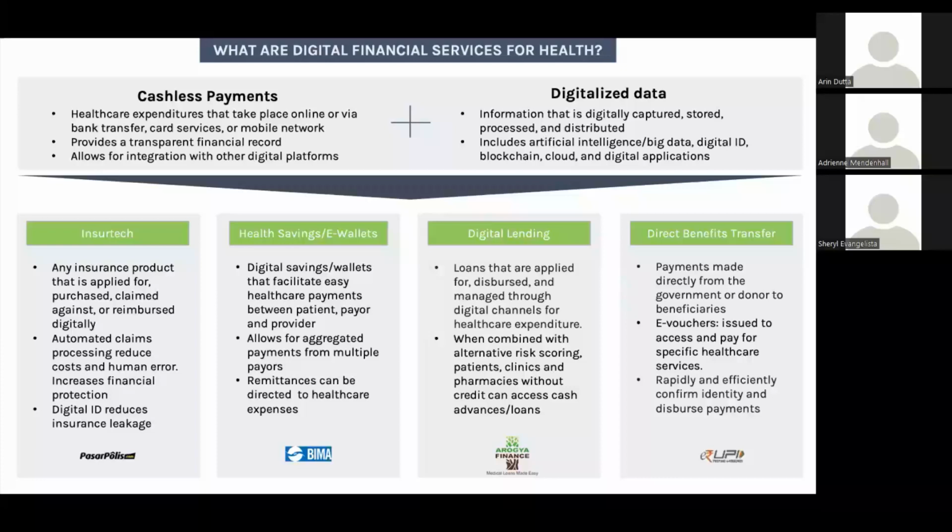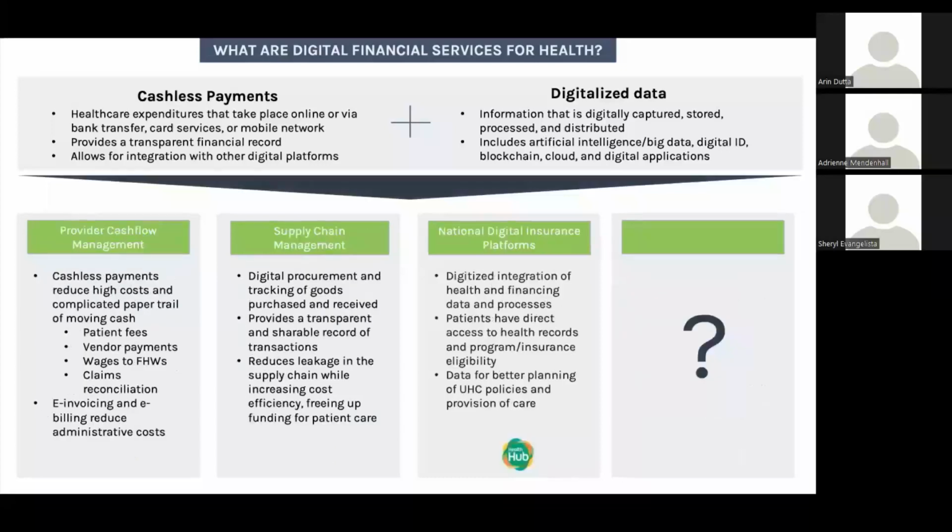We've also seen digital vouchers or e-vouchers being issued specifically for healthcare, such as the case of e-rupee in India. And this allows you to send a digital voucher that can be used for something like a vaccine or prenatal appointments. You can direct it for the use case that you've developed it for, and that voucher can only be used in that place. And one of the benefits is that it drastically cuts down on the administrative costs and also reduces fraud in this use.